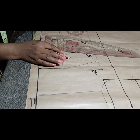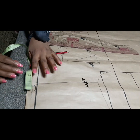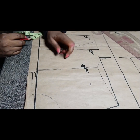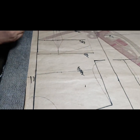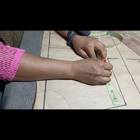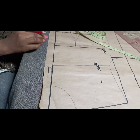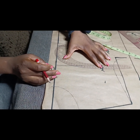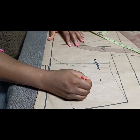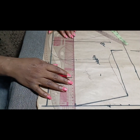Now we have our upper bust line. I bring the same nipple-to-nipple measurement of 3.5 here. I'll draw the yoke so we know where we're working. From the armhole here, I come down by 5.5 inches — this is how deep I want the yoke to be. I place my curve and carve it to meet this point. This part is going to be my yoke. You can see this is our overbust point — we'll tighten up to this line. I extend this line up to this point.